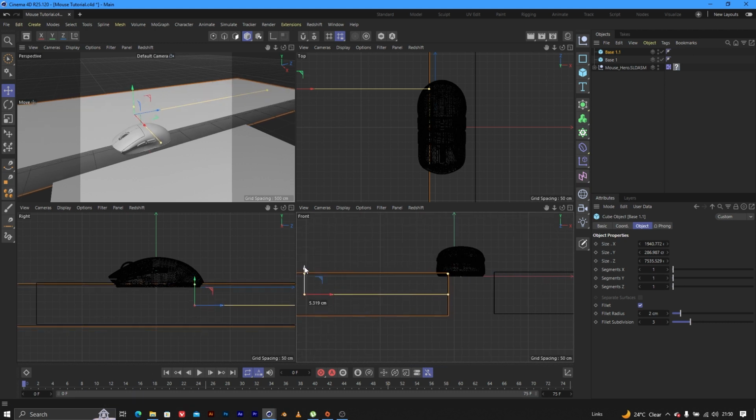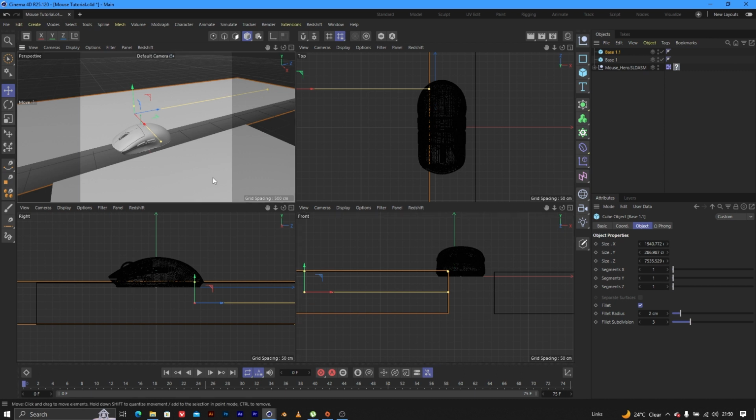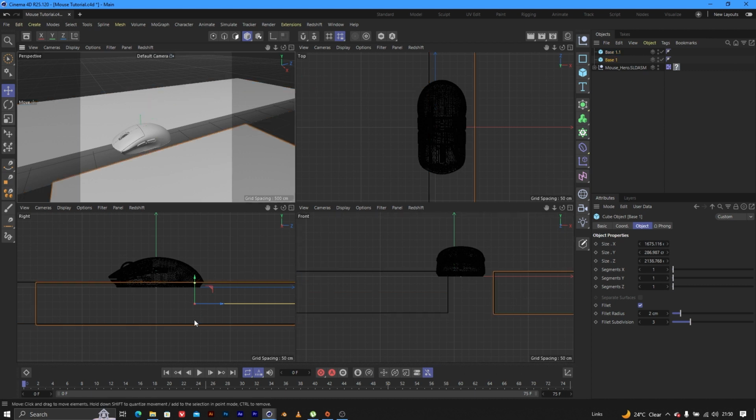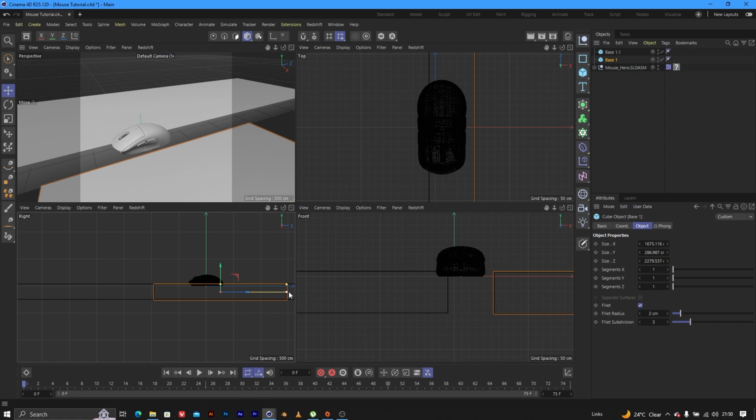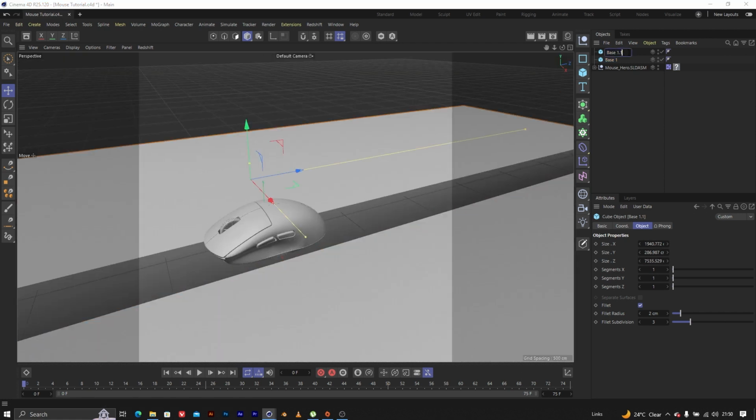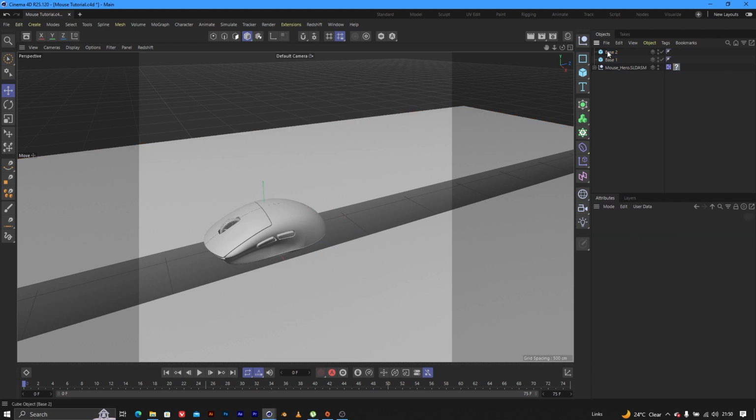I'll bring this up just a teeny bit like that, and also increase this like that. Now this is base 2.